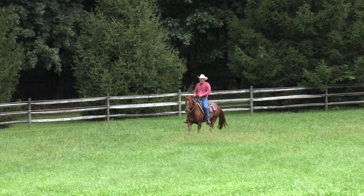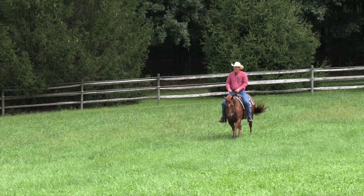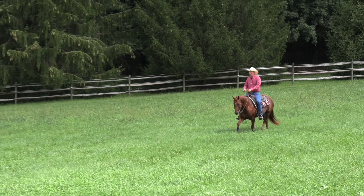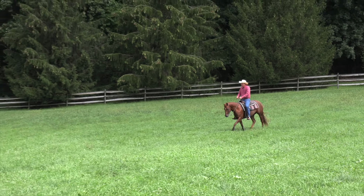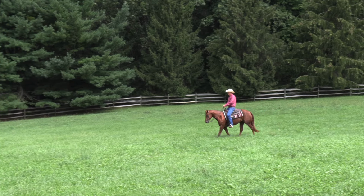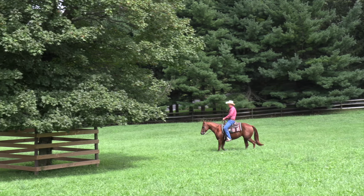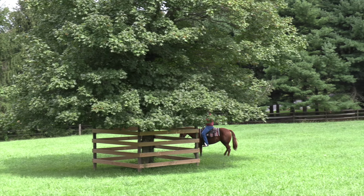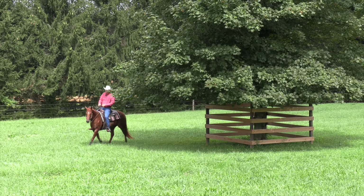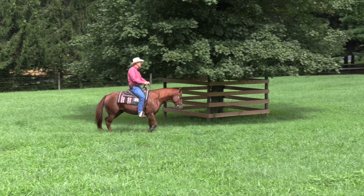And you can get an idea of how much space I have. In fact, we may be turning this into a voiceover if our phone didn't pick up. And I may come down to this tree that we're keeping safe inside a fence. It's not that the tree's going to run away, but the horses could chew the bark off. And it makes a nice thing to circle. It's a target. It makes sense to a horse.